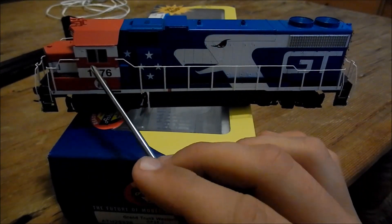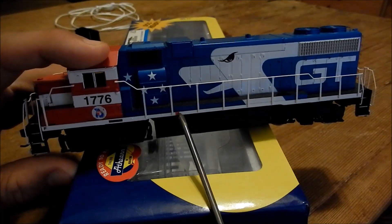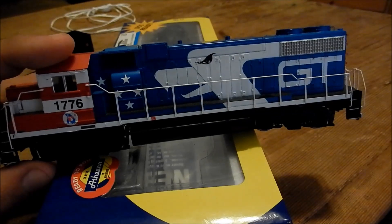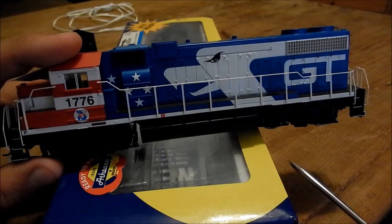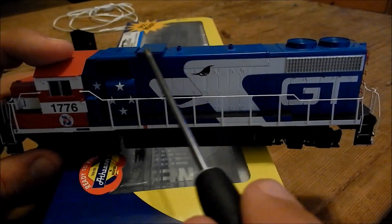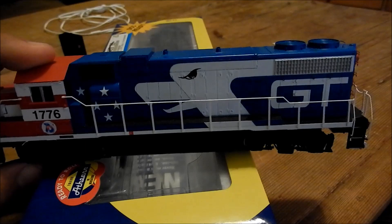Moving on to the side of the locomotive. The window does not open up, which is fine — that's just more stuff to break. There's what I think is an F-plate and some sort of label I can't quite read. Right there is where you put the fuel in. You've got very nicely detailed trucks. The GP40 has the same. I think that's the breaker box — or some sort of electrical box. Cabinet doors down here, they do not open. Nice logo there, and the 1776 is printed out nicely. You have the air intake and the exhaust — not sure what the hump right here is for; all GP38s have that. Nice stars on the blue side body with the eagle. That's the face of an eagle, and the GT lettering — same letter styling as CN, and CN took over GT, so that explains it.